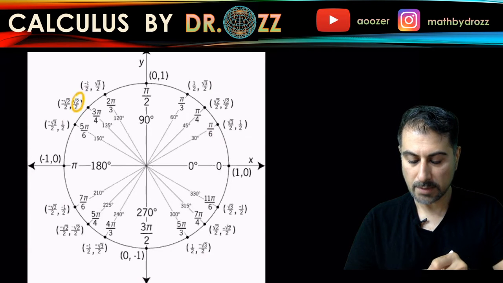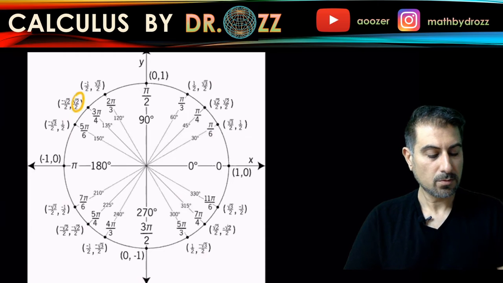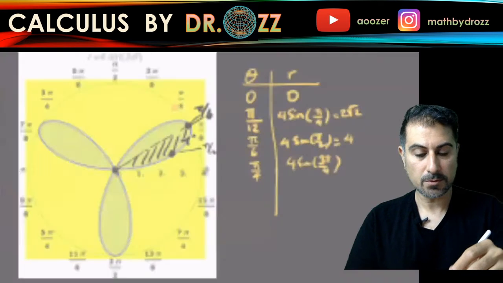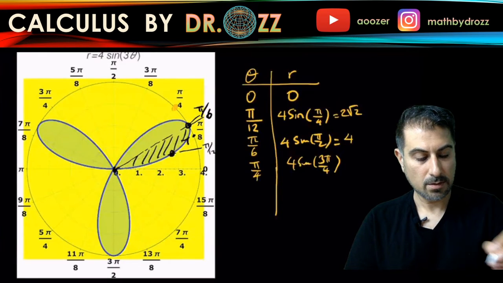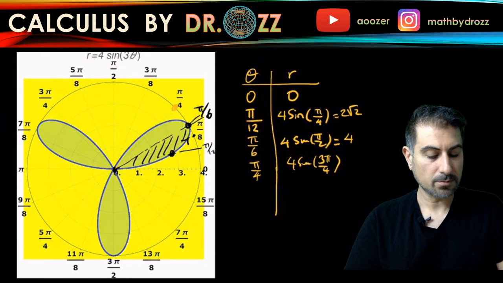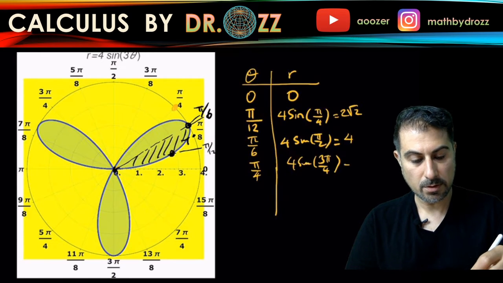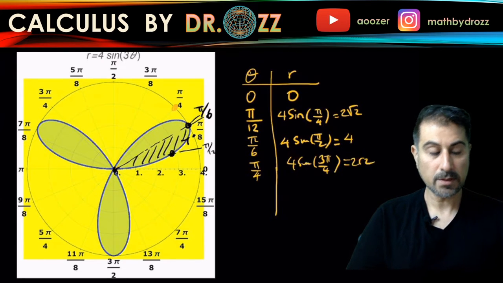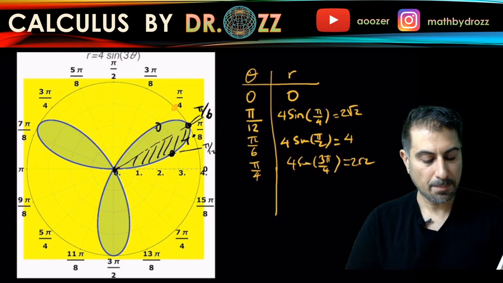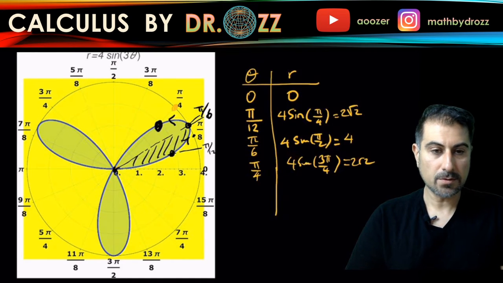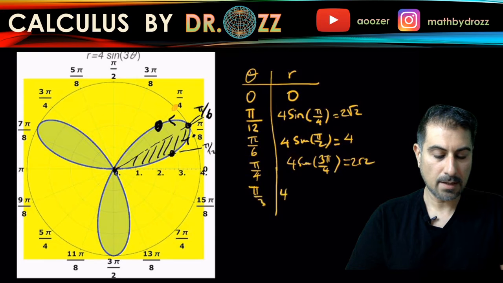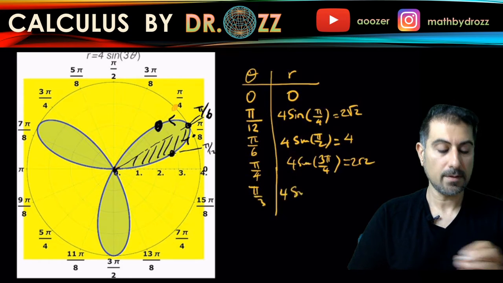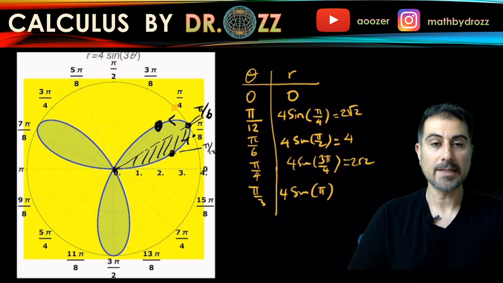So going back here, pi over 4 should take you to 2 radical 2, okay? So essentially you are right here. You're still going in this direction. And pi over 3 eventually takes you to sine pi, so 3 pi over 3, essentially that's pi.